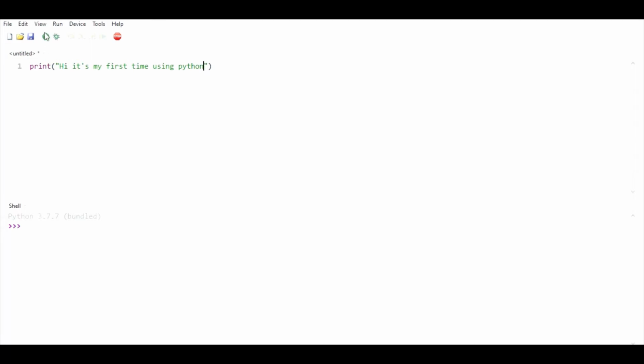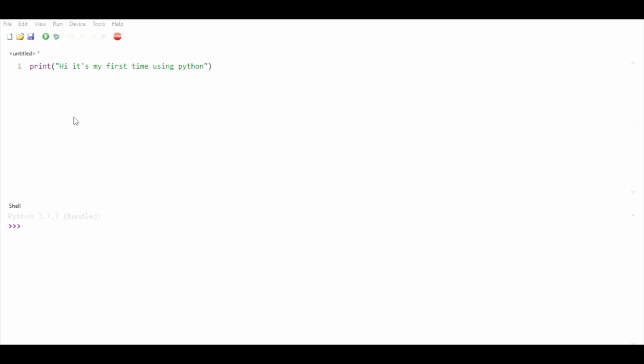Once you're done writing whatever you want to write, just write what I write so you won't get any errors on the way. And let's press this button right here. It'll ask us to save it.